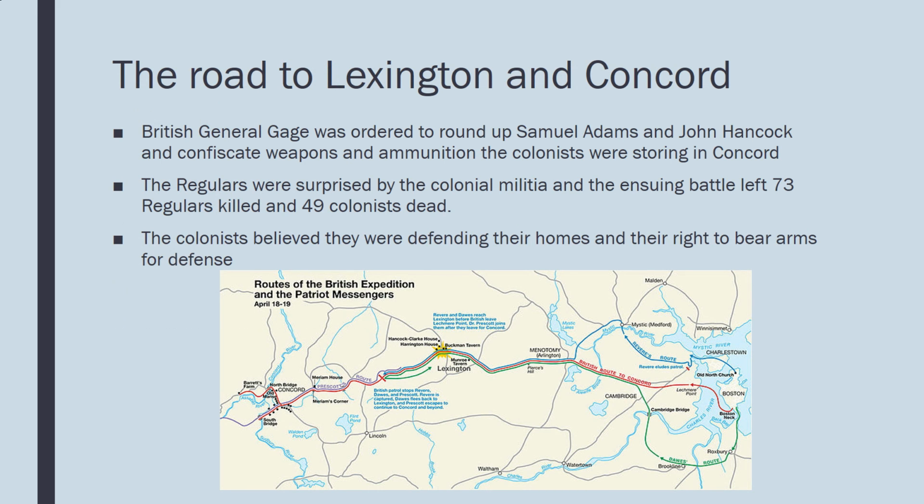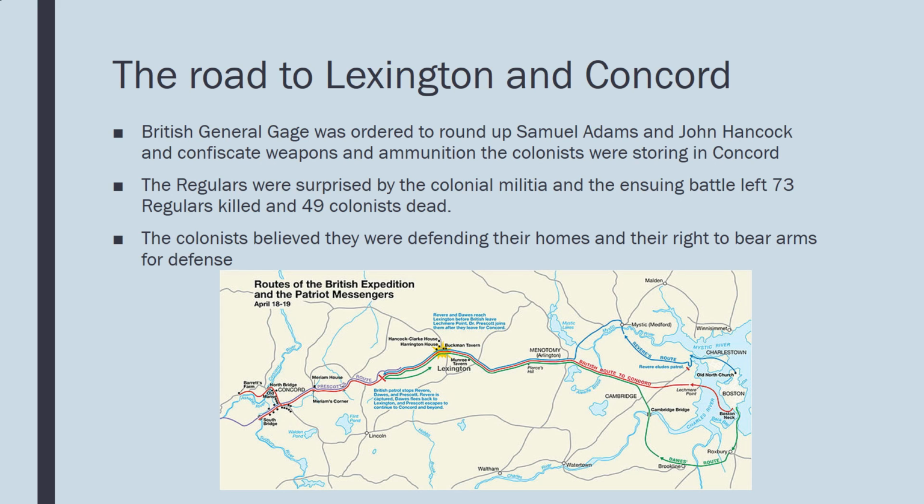So then we're jumping here to what's going to happen at Lexington and Concord. And basically the whole time you should be thinking of how are these British actions being perceived, how are they being interpreted by some of the colonists. Not all of the colonists, but some of them.